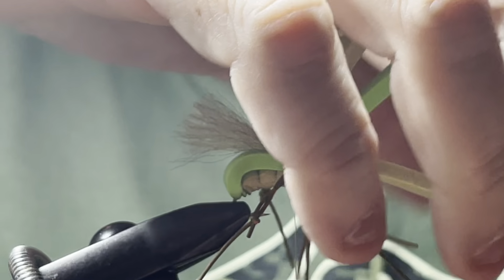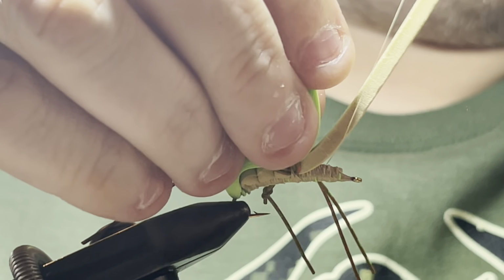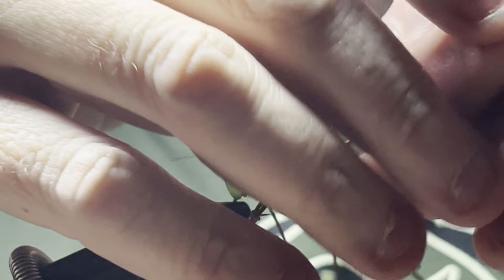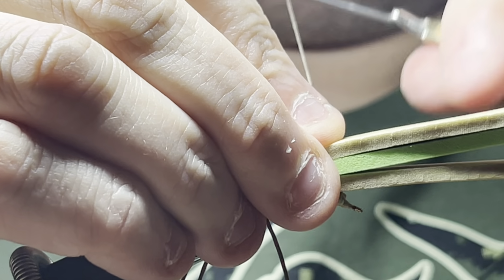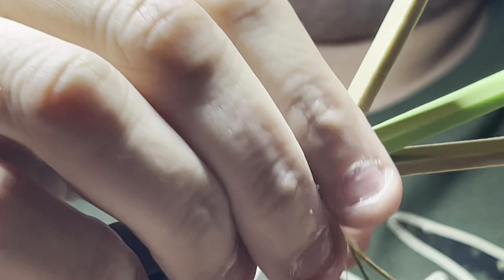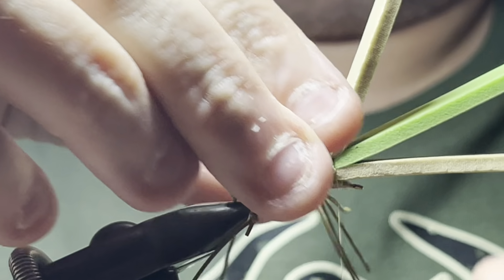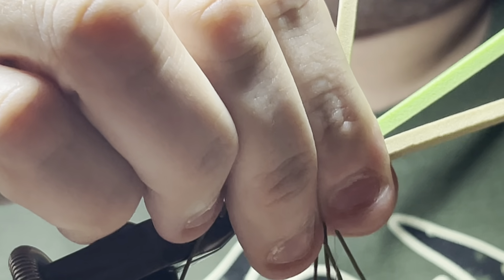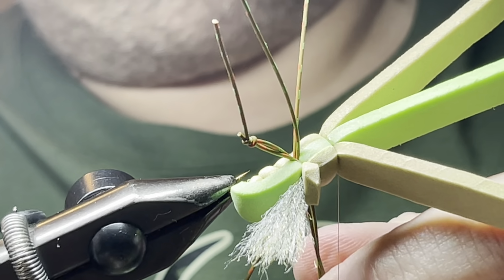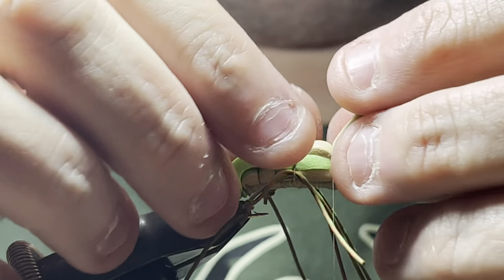Now you're going to jump your thread forward to where we actually started tying in that foam. Right there. All right, bring all three foam pieces down. Loose wrap. Tighten, loose wrap. Tighten. Okay. Loose wrap. Tighten. Okay, we're still there. Good, good, good.